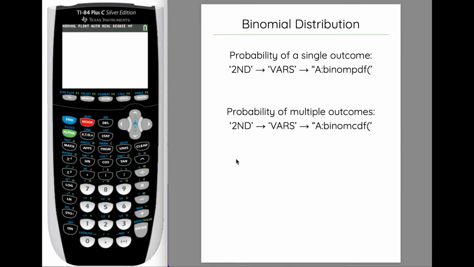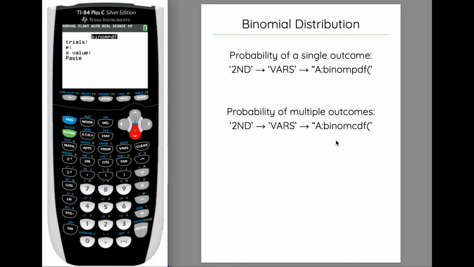Okay, the next one is we're going to do some calculations for a binomial distribution. And so binomial PDF, that's where there's a single outcome, exactly a certain number of outcomes. And the way we find the binomial menu is we go second and we hit vars here. You see the group in blue there, it's written distributions. So it's all the different types of distributions. And binomial is down here a bit lower, so scroll down to binomial. And that's option A. So we go binomial PDF, we hit enter, then it asks us for trials, p-value, x-value. We paste those in, and then it calculates the probability for us.